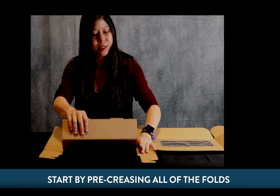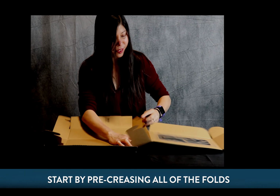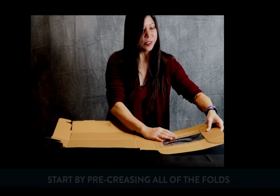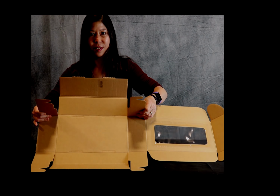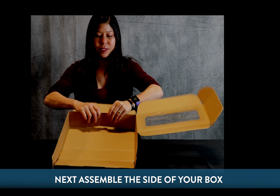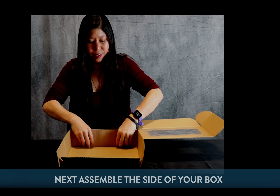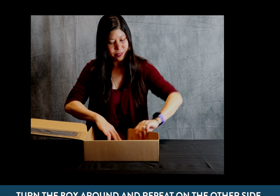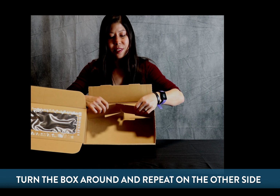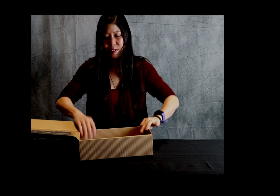To assemble, start by pre-creasing all the folds. Then bring the front and back side together, folding the side flap over them and inserting it into the box base. Turn the box around and do the same on the other side. Now the base of your box is complete.